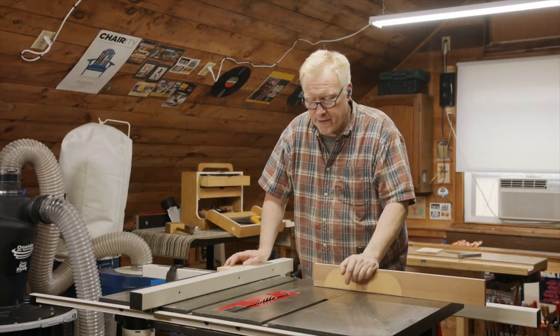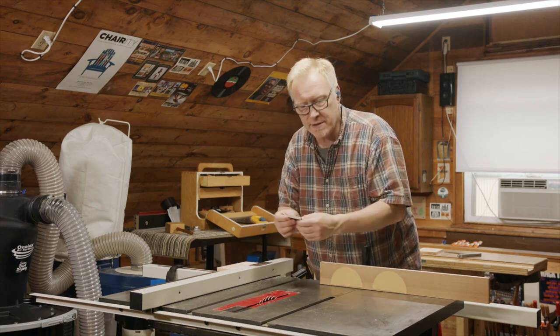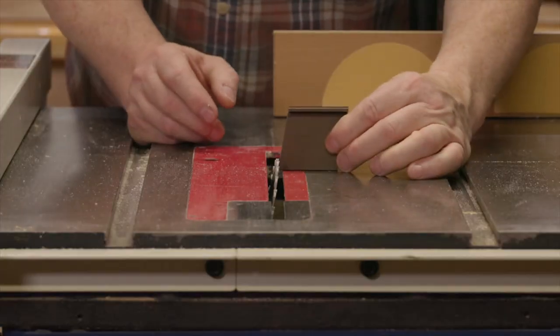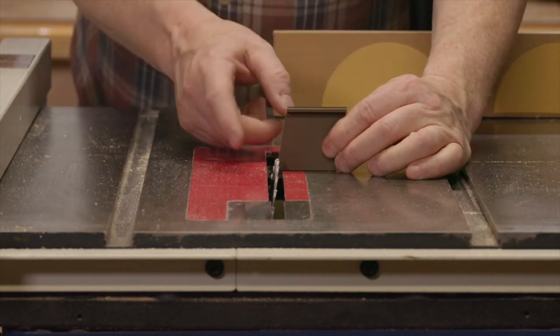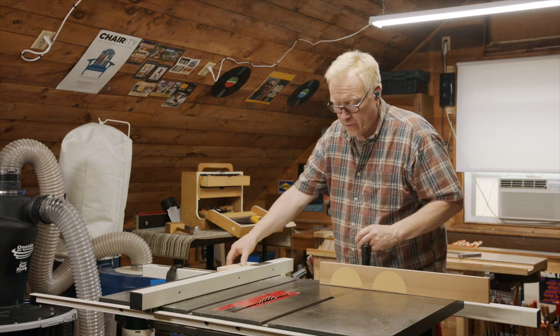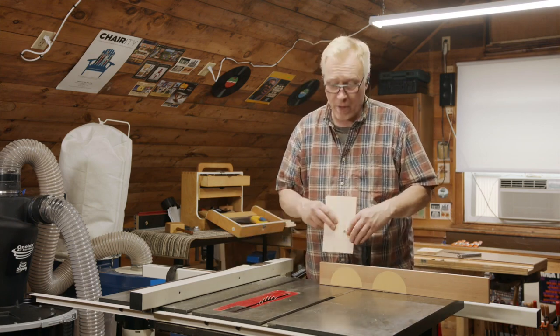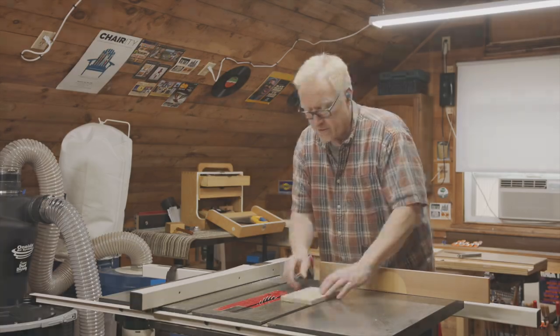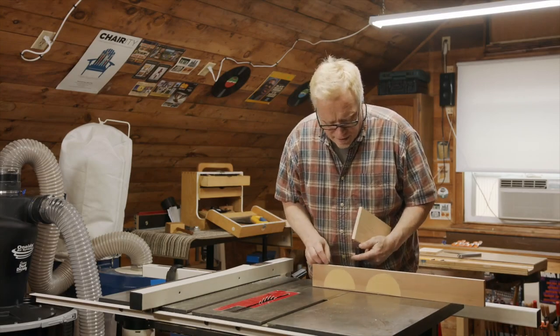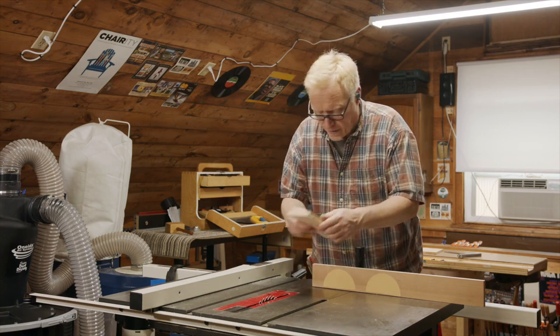All right, let me show you what I did. I tilted my blade to 10 degrees, and that 10 degrees equals our 1:6 ratio. You can see when I put that up against the blade, it's the same angle. I've also made a sample piece. You definitely want to create a couple of samples and test them out on that first. So I have our saw blade at 10 degrees. My miter gauge fence is at 90 degrees.